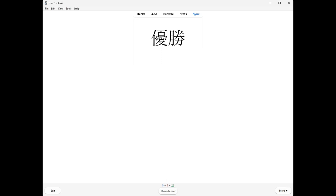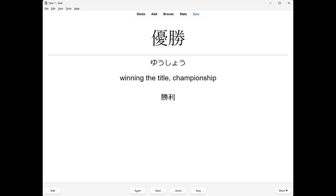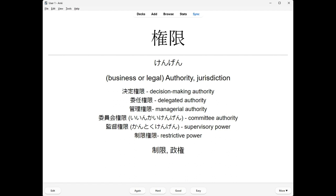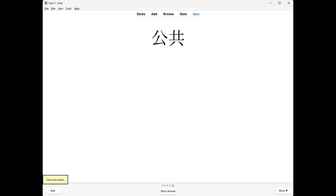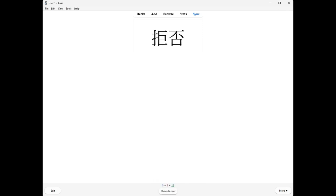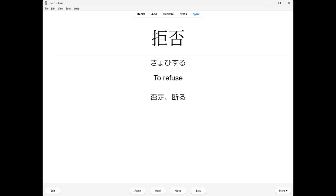Seiō, Western Europe. Yūshō, winning the title, championship. Seigen, restrictions. Seigen, no, politics. Seiken, ruling administration of a country. Kengen, business or legal, authority, jurisdiction. Kōkyō, public. Kyōhi suru, to refuse.